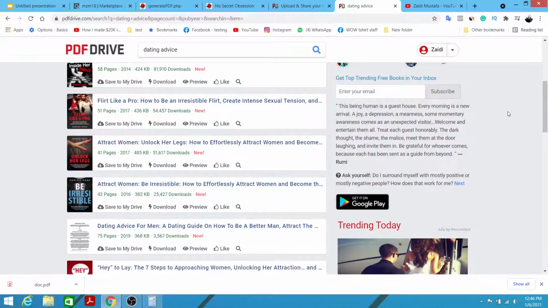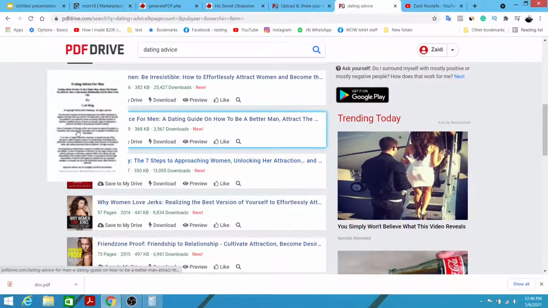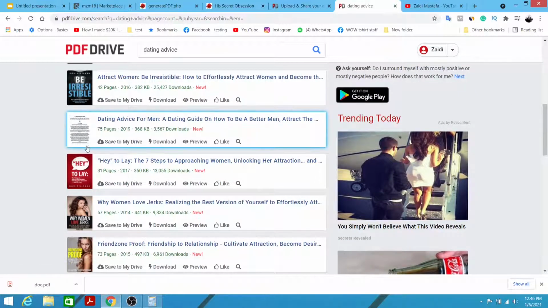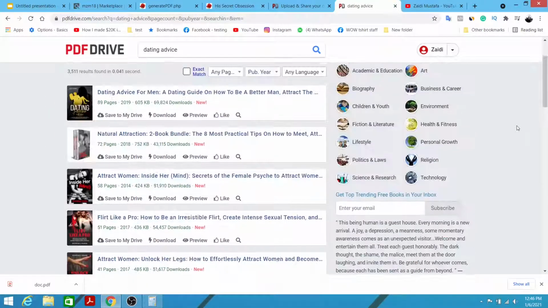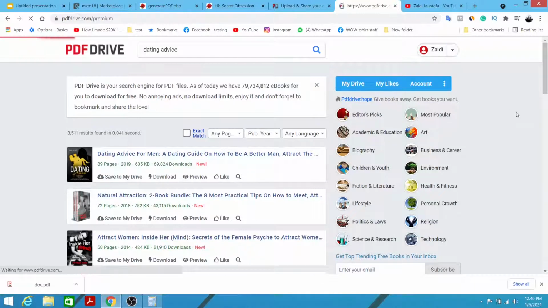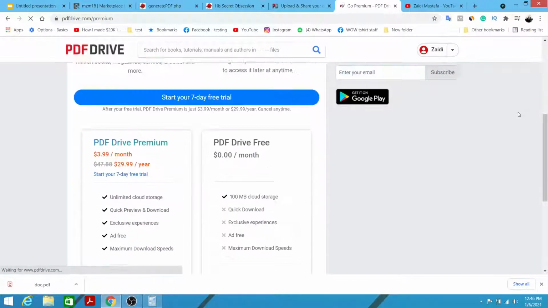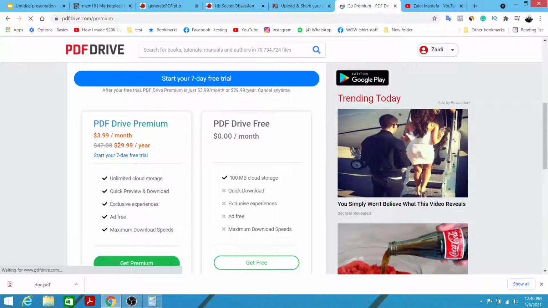Just go with the free account first, and once you get a sale, you can reinvest it to go with the pro version. By the way, the pro version is going to cost you almost $30 per year. It's still worth it, because it's only approximately $2 a month, which is equal to about $30 per year.